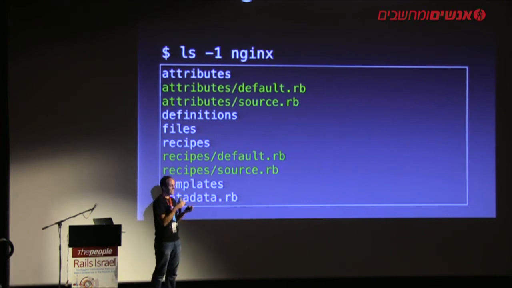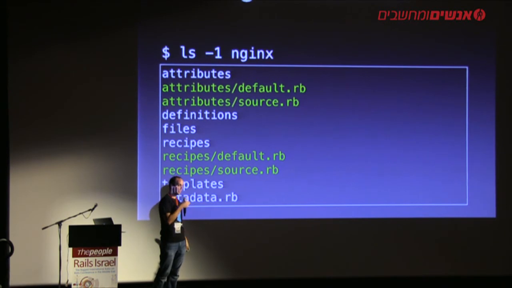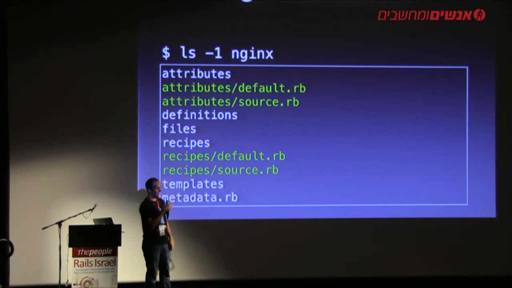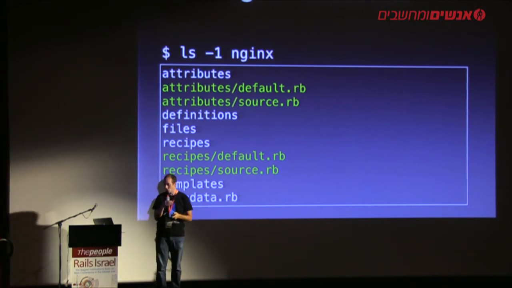The same kind of thing is true with attributes, in that the default attributes are the ones necessary to run the default recipe, and in that file it will have all the different settings that you can configure. So it might be where Nginx is installed, whether the default site will be enabled, all those kinds of configuration things. And then the source one would have the extra configuration you need just for source. So that's kind of the basics of the cookbooks.